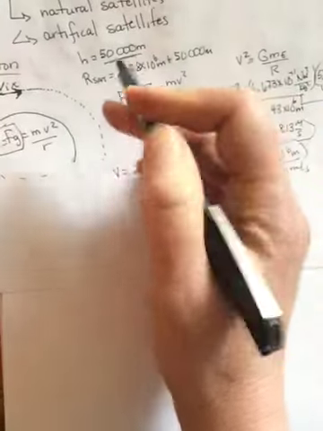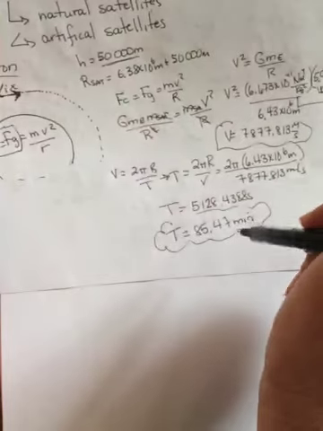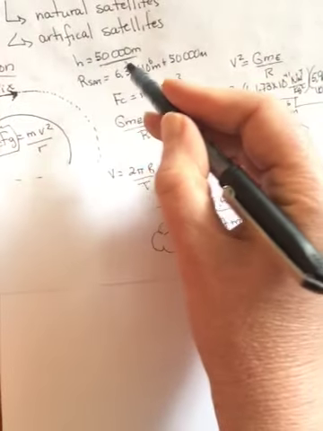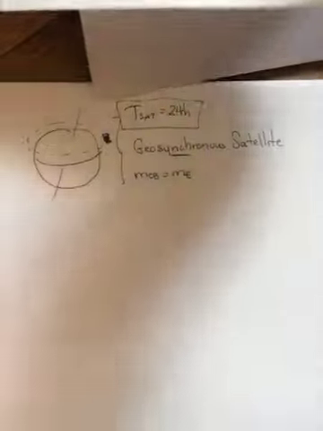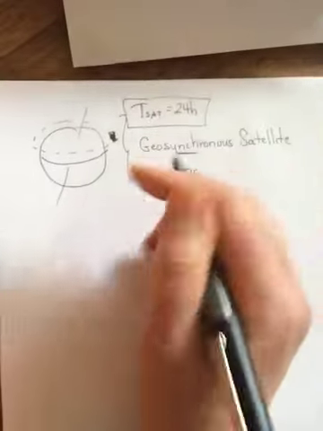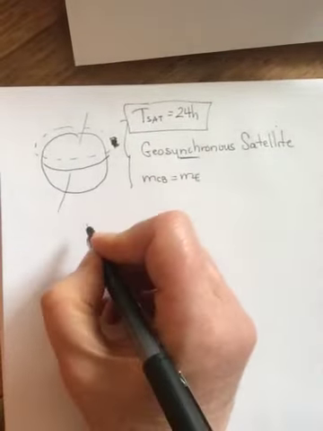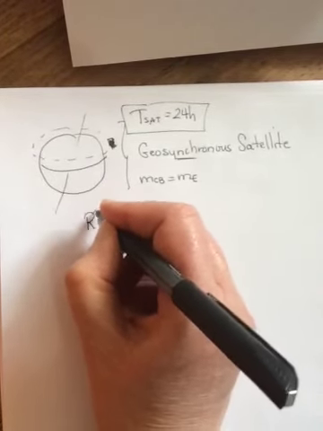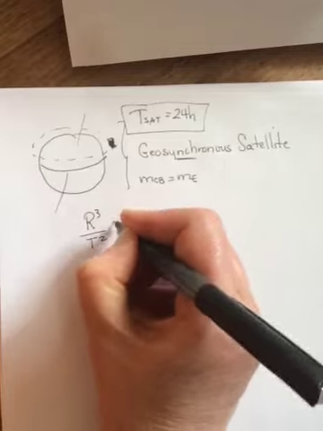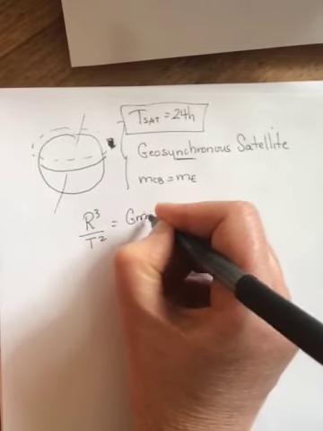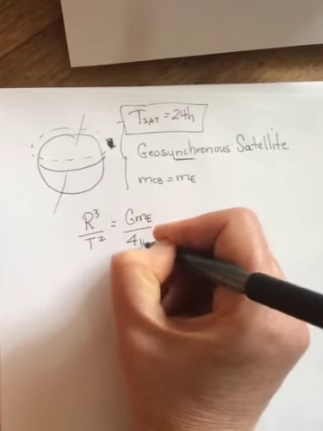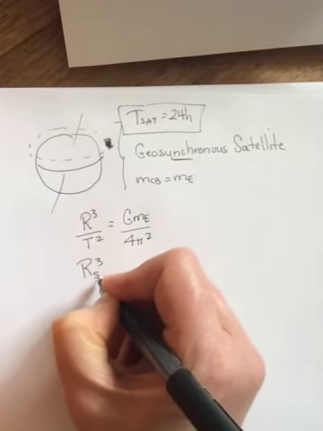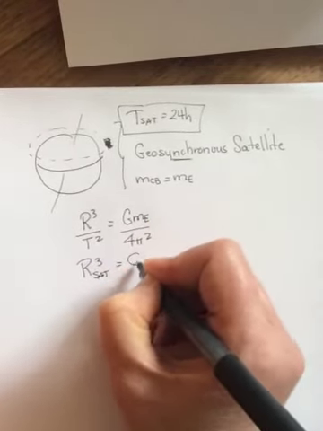A few minutes ago, we figured out how long it would take a satellite that was put 50,000 meters above the Earth to go around. Now we could find out what the height of a satellite whose period is 24 hours must be, how high above the Earth it needs to be. We could do that by finding its radius of orbit. So I would do r cubed over t squared is equal to G mass of the Earth over 4 pi squared, and I'd solve for r. We're going to run out of time, but we're going to do it anyway. So bring your t squared up.